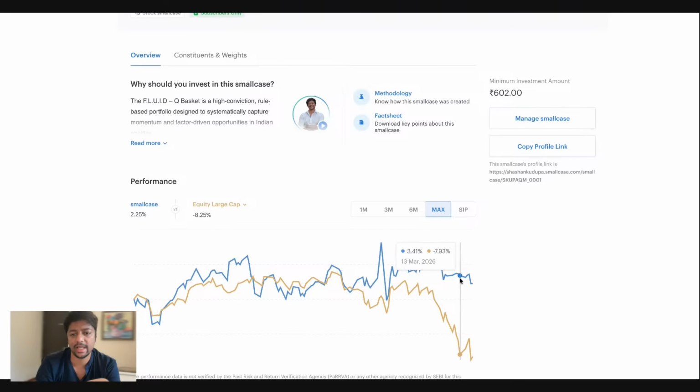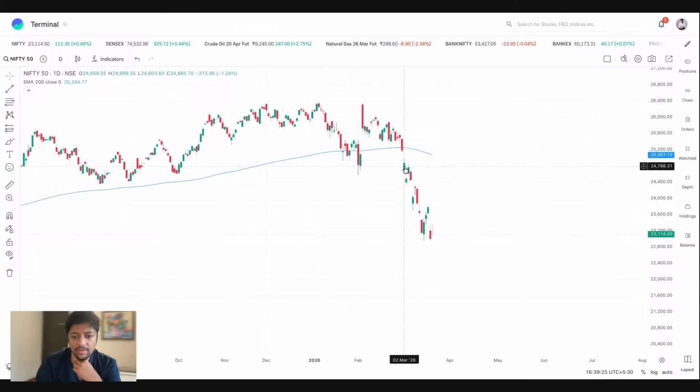So we recently removed that. And now we have started buying a little bit of index. This is where we took the cash call on approximately 5th March, right? So 5th March would be somewhere around this zone over here. 4th March, 5th March. This is when we took a cash call over here.